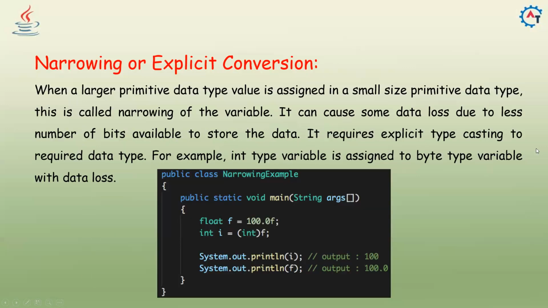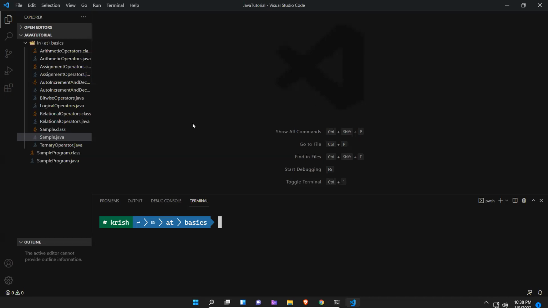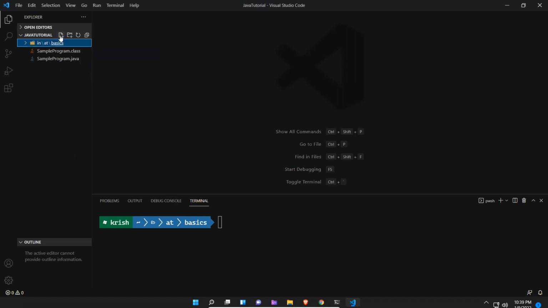So we'll go to Visual Studio Code and we'll try to write one program. Typecasting.java.